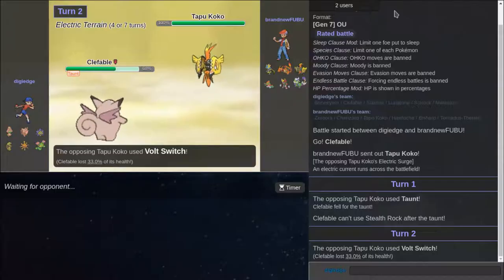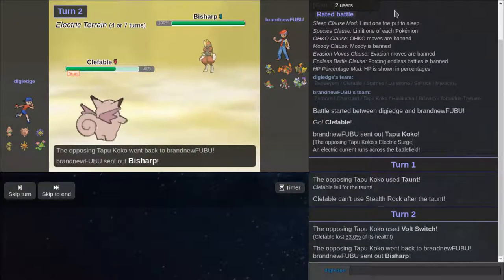And I'm cutting. And we're back. He used Volt Switch. He actually took like a good 30 seconds. I don't want to talk through that.